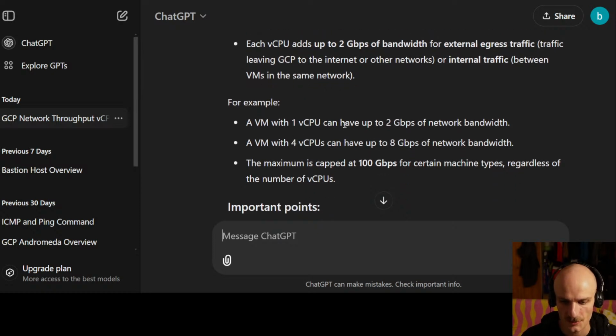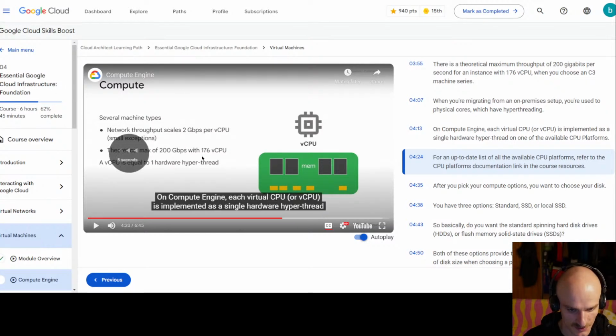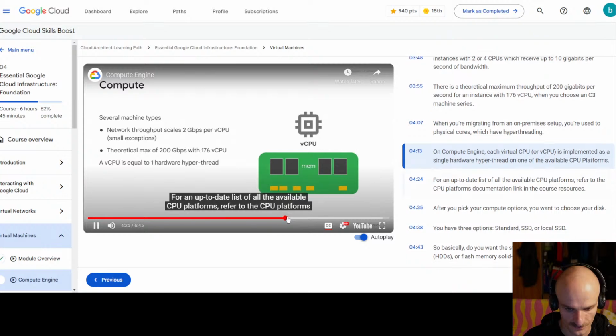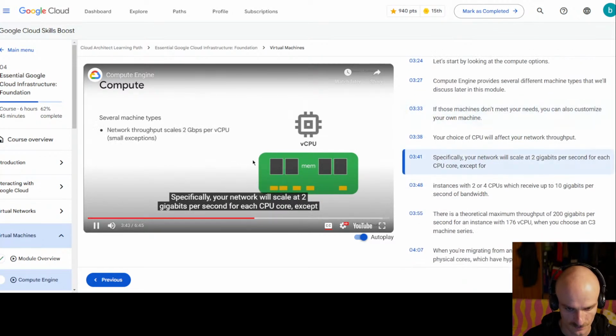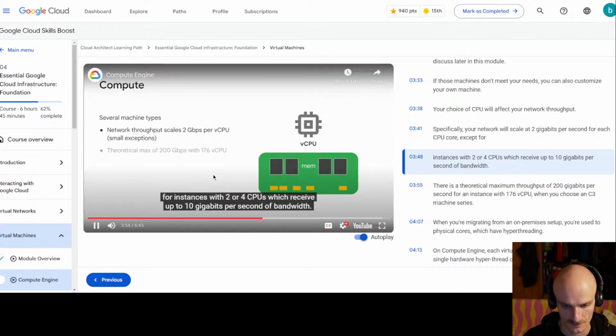A VM with one CPU can have up to 2 gigabits per second of network bandwidth. Typically, your network will scale at 2 gigabits per second for each CPU core, except for instances with 2 or 4 CPUs, which receive up to 10 gigabits per second of bandwidth.